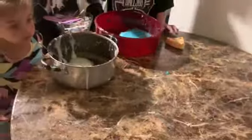It's slime. So here is the final product of slime. They did an awesome job. We got clear glow-in-the-dark sparkly and blue glow-in-the-dark sparkly. And we're going to show you guys how they glow right now. All right, you guys want to hold them up for everyone to see? Ooh. Oh, you can see it a little bit glowing. It's so weird. You can't see it on camera, but I can see it right here. Whoa. I can see it so it's good. Yeah, but you can't on camera. It is glowing though, you're right.